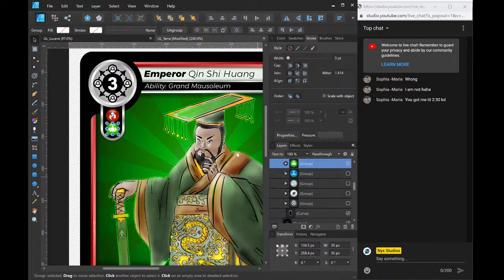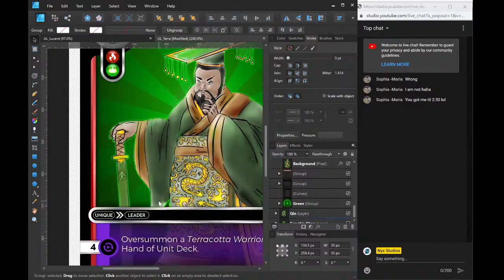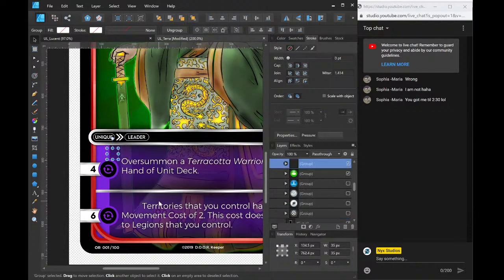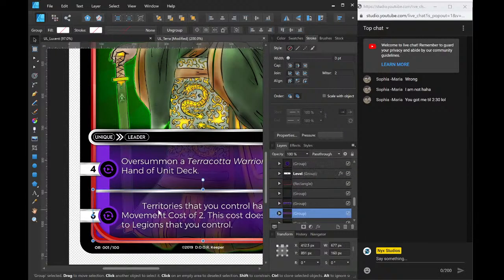But I think for now, I'm going to go with it. I like the usefulness of being able to find where the item is, because if you have hundreds of elements in the little list over here of everything going on, it's easy to lose where things are, because usually it'll light up. The previous version would light up in the highlighted, oh, that's still in the group. I got to click on this.